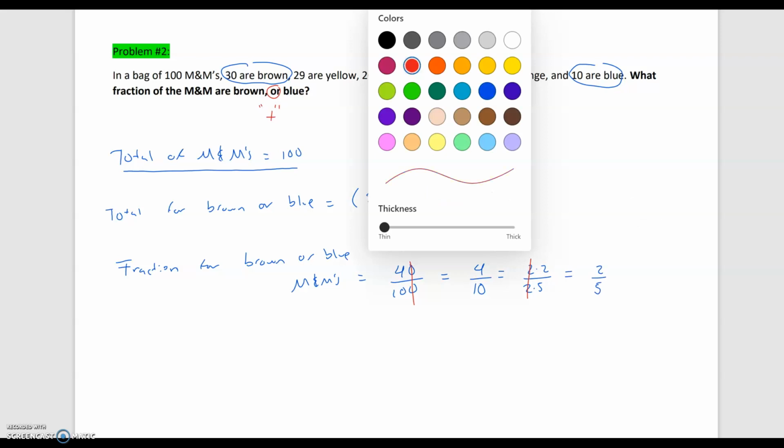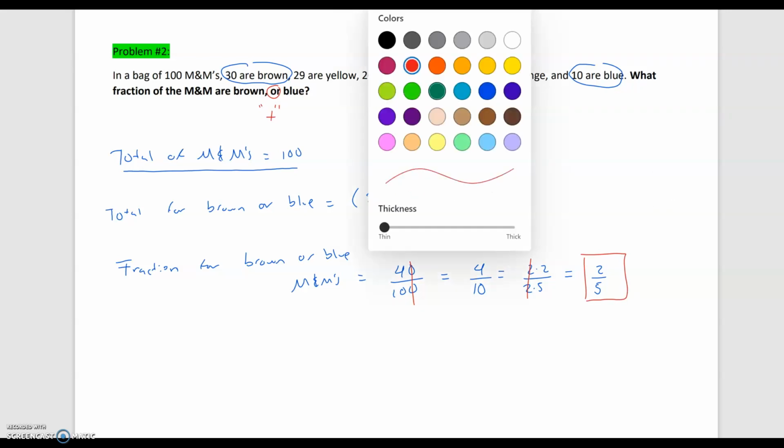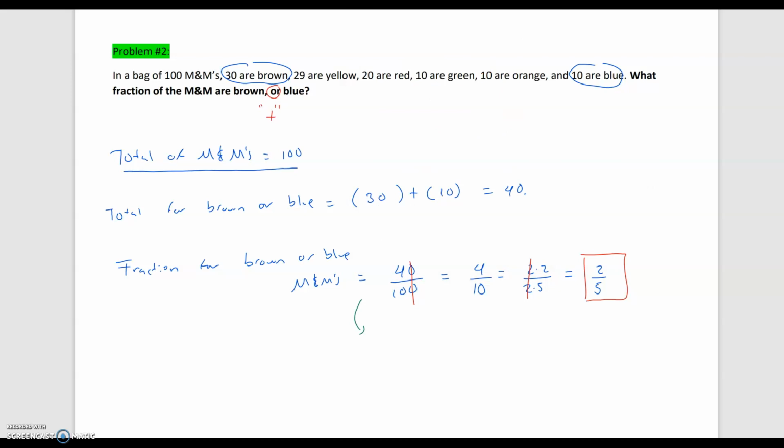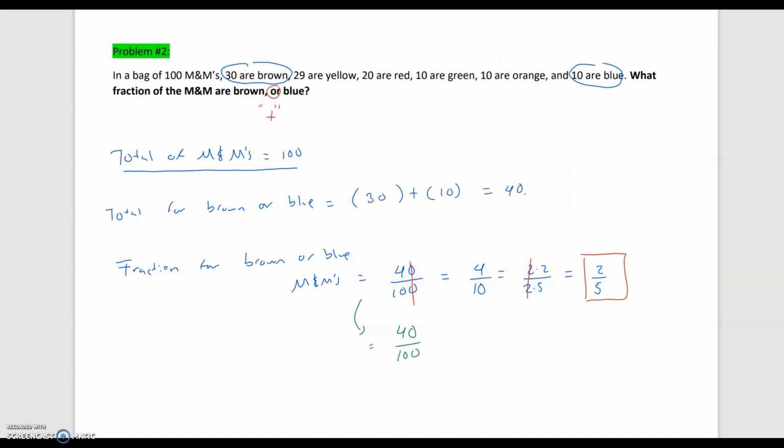This particular one is from the software as well, and they do want you to reduce the answer. If it happens that they don't want the answer reduced, then they would just want the 40 over the 100. But I took a look at a couple of these, and the vast majority, if they reduce, they want it in that form. It was only a couple that I noticed that they didn't want you to reduce. That's actually it for this problem. Once again, the version that I saw, they wanted you to reduce the fraction.